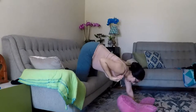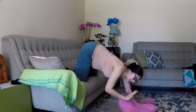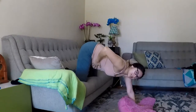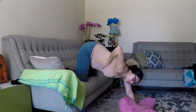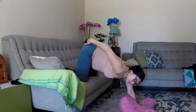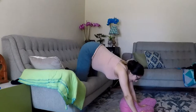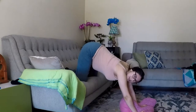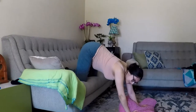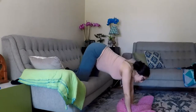Try to keep your back flat, but the weight is all coming down here now, so gravity is doing its job by pushing everything this way. That way, baby is more motivated to turn head up this way, towards where, obviously, my bum is, where my... Excuse me, I'm already tired of breathing. Okay, my birth canal is, so baby can turn there, and that's what we're trying to do, so hopefully it works. So you can do it this way.